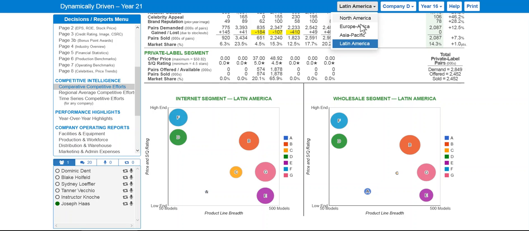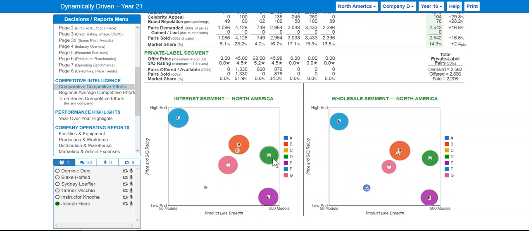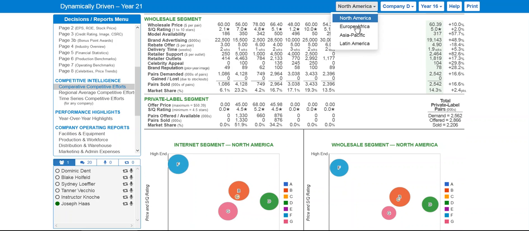And we probably did the same for Europe. But for North America, we were over here. And that was just because of the size of our factories. We have big factories in North America and Asia, and smaller factories in Europe and Latin America. So in order to utilize our full capacity in all of these factories, we employed two different types of strategies for the most part each year.